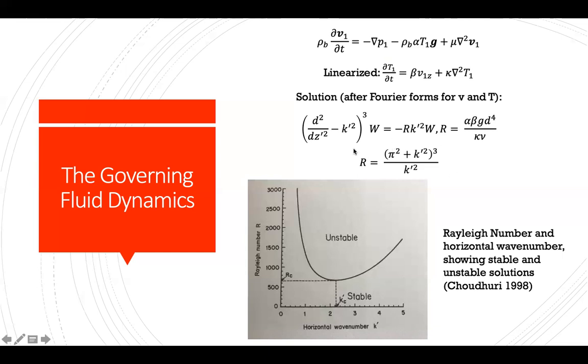This is a relationship with the horizontal wave number. And the result is shown in the textbook. You've seen this plot before. The curve shows this relationship, this solution. And we see that above a certain critical Rayleigh number, there exist horizontal wave numbers, increasing number of these, which yield unstable solutions such that these convection cells will be set up. Below that critical Rayleigh number, all solutions are stable, but above that, we have an increasing number of horizontal wave numbers, which can give some interesting and quite aesthetically pleasing patterns as well.